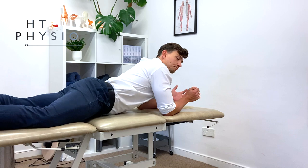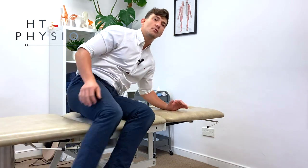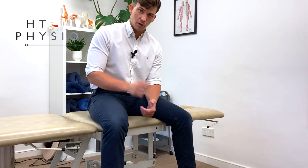What we usually would also recommend to people is that we don't typically give this exercise to people who are over the age of about 65. And the reason we don't do that is because the spine starts to wear down in the facet joints when you get past that age. So this exercise will eventually become unsuitable for many people as they get older. So that's another thing to bear in mind. But the Cobra is one of the most popular exercises I give for herniated discs. It improves blood flow to the disc, and I think it speeds up healing. So that is why it's my number one exercise.